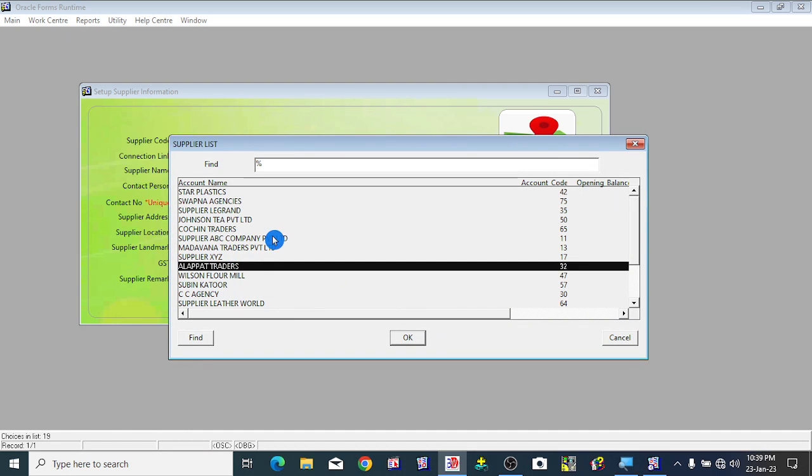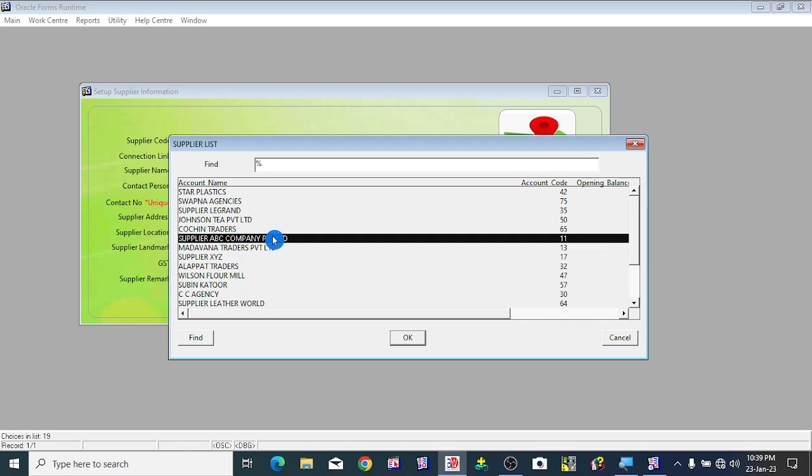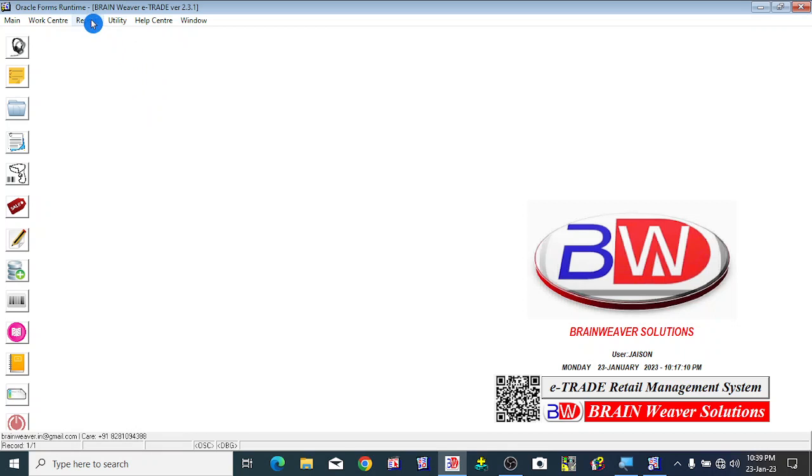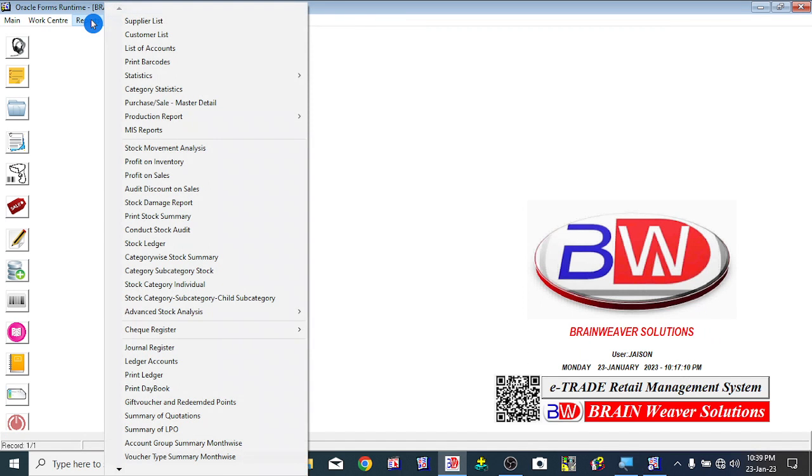If you want to configure the address information of another supplier, we can select it. Otherwise, by exiting this screen, click on the report menu and press the supplier list.